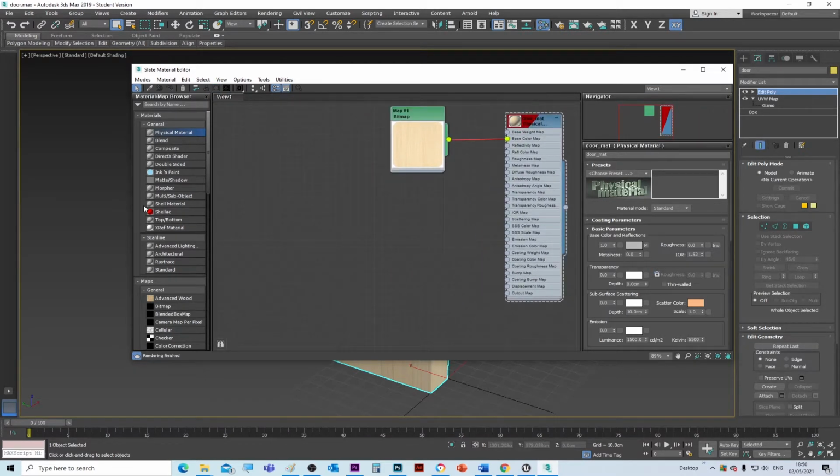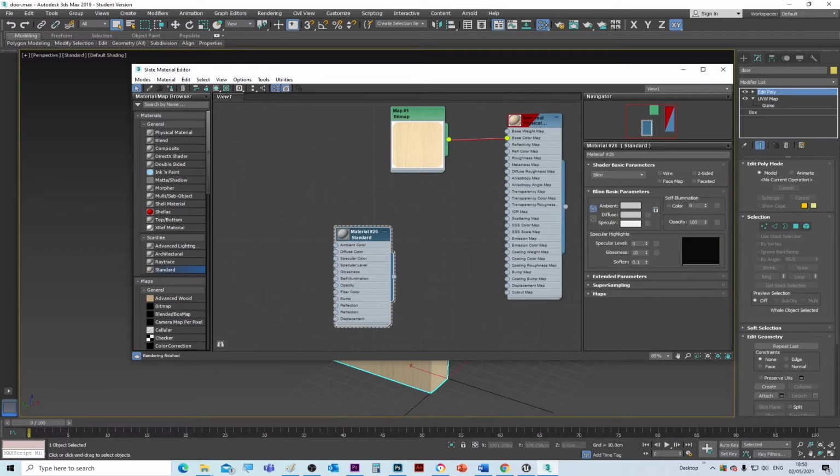All we do is look on the left hand side. You can see standard materials. We just drag that into there, and we can give it the same name.